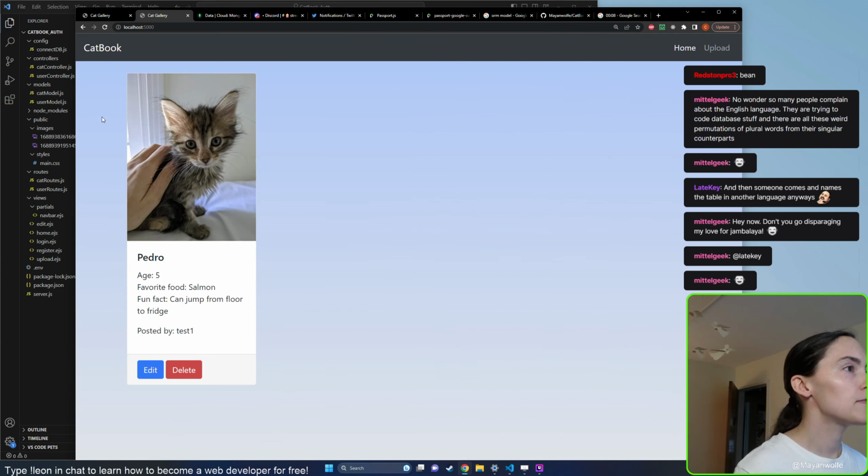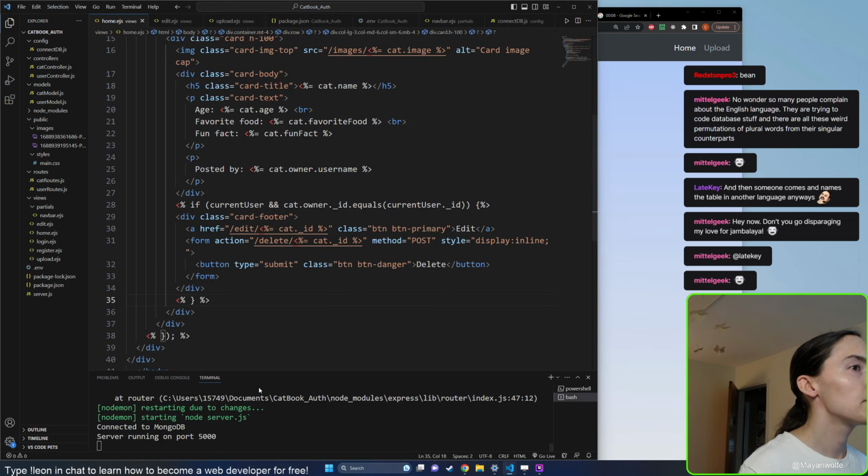So if that's true, then show that. I think I'm missing a div, but I would expect that to show up, but at least the if is working.